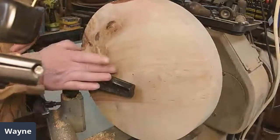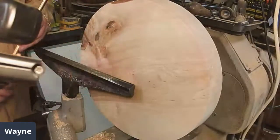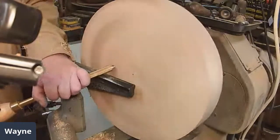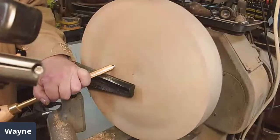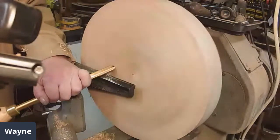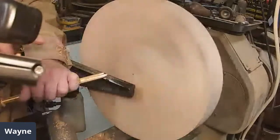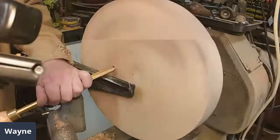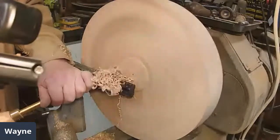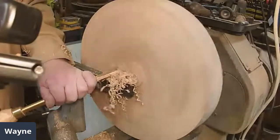So what I'm going to do now, I'm just going to put a shallow dish in here, and then I'm going to form the tenon. So this is going to be a push cut. I'm pointing the bevel the way that I'm wanting to cut. So I'm just getting it in. That's just starting to cut there. I'm pointing it into the bowl, not straight across the bowl. So it's going into the bowl. And you just start cutting. The bevel is rubbing, and I'm getting some very nice shavings coming out there.